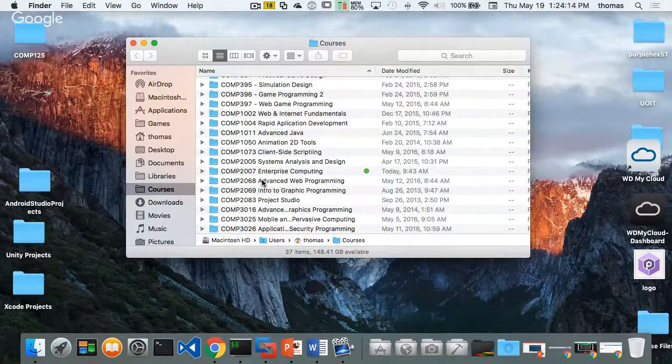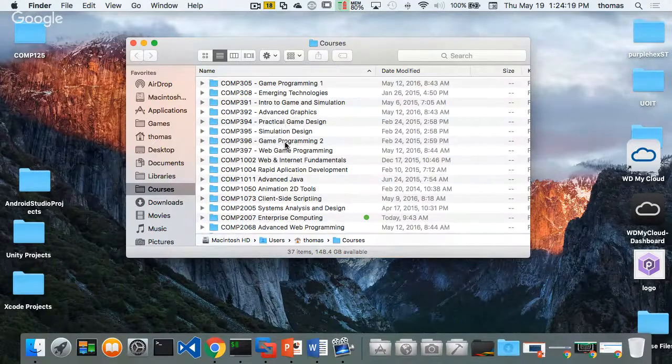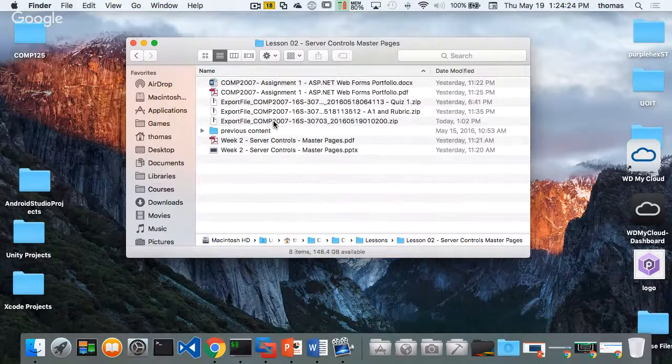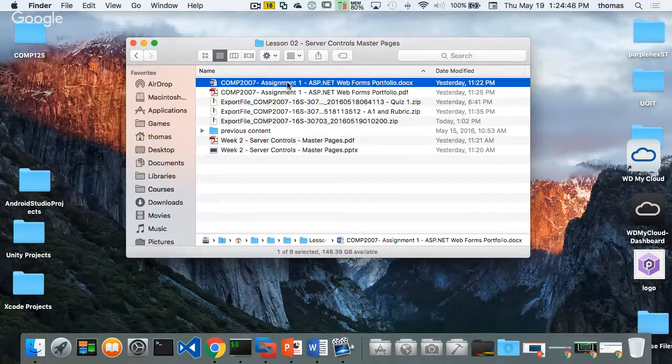So if you've already got a portfolio site from COMP2068, which you would have if you did COMP2068 with me, then you should be able to do a portfolio. Now, there are some people in the class that are new, and they've never done COMP2068. Put up your hand if you've never done COMP2068 Advanced Web Programming. You probably don't have a portfolio, right? But the rest of us have it. Everyone has a portfolio site. So let's take a look at the assignment number 1.